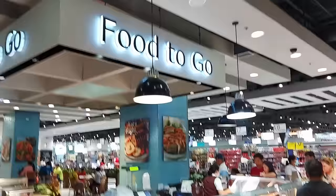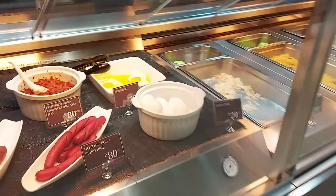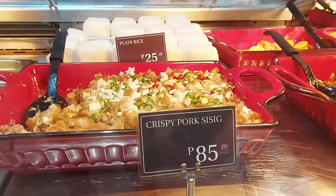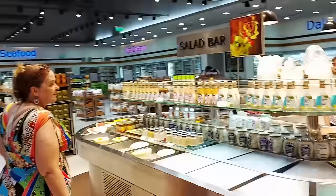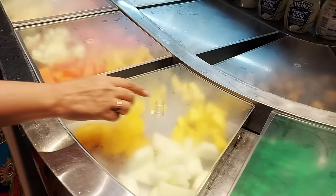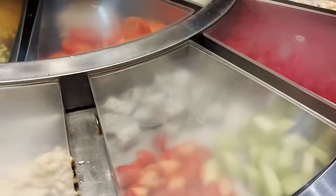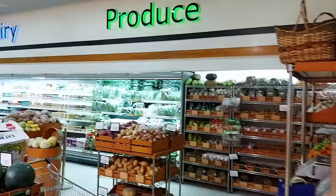This is the marketplace. I'll show you the sign, but we're already in. When I saw these great foods, you can just come and choose what you want. And some of these things, you actually want to try them. It really does look good. This is actually a salad bar. And all the stuff is frosted over, but look at all the fruits. And those jellies. Oh, you can't get to the jellies, it doesn't have a handle. And little potatoes and, oh, potato salad. Oh, wow. This is a pretty cool produce zone.